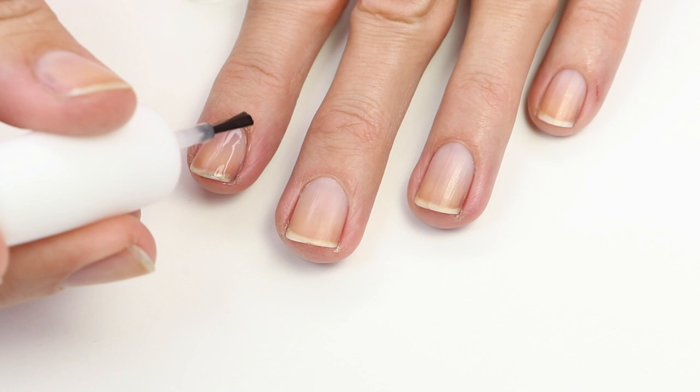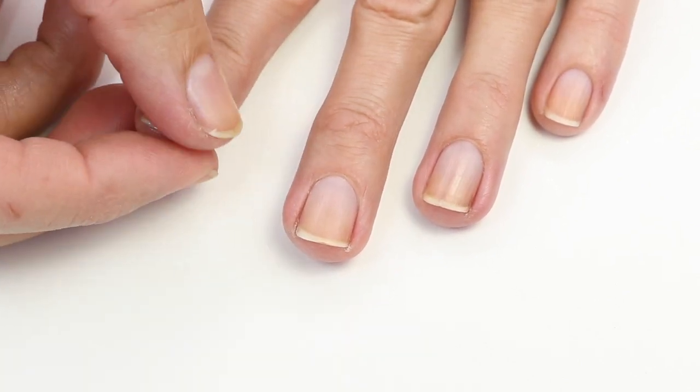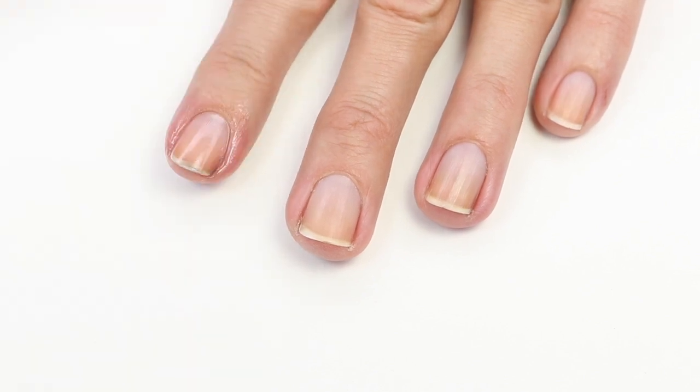I do like to use nail oils and different things to moisturize my hands and my cuticles to keep them looking nice. Cuticle care is probably the most asked question I get, so I'm going to go into this and show you some close-up videos. My most favorite is CND Solar Oil — I need to get another bottle. They do have bigger bottles for a better price. It is greasy — all these oils are going to be a little bit greasy — but I like to just let them sit there and soak in.